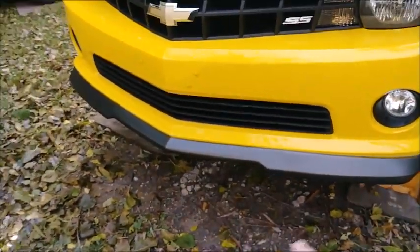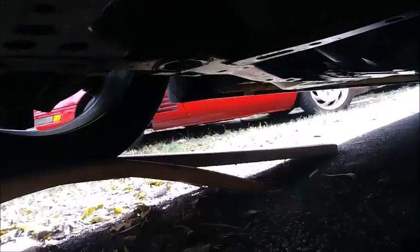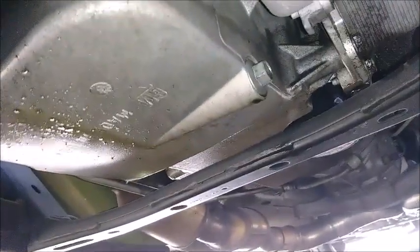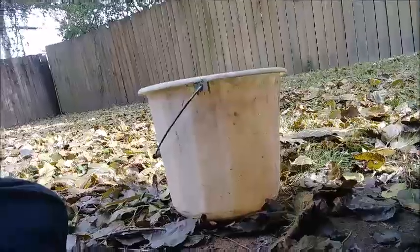Alright, so now we'll go underneath. Let's get some cardboard in here and we'll pull the drain plug off and start draining the whole 8 quarts of oil out of this dude. Okay, we're now under the car, and on the driver's side of the oil pan you will see a 15mm drain plug. So we'll go ahead and put the 15 on and bust her loose and catch all of our wholesome goodness in here.